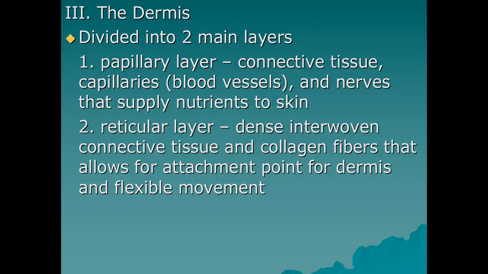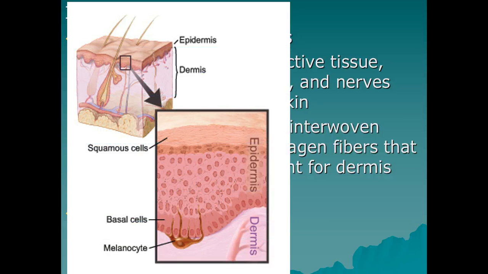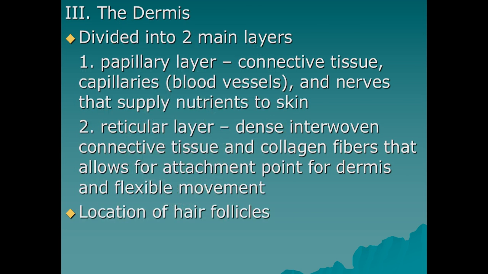It's flexible and it has the ability to move. That's why when you take your fingers and you rub them together, the skin can move and shift, but it doesn't come detached. That reticular layer is what actually provides that. This is also going to be the location of your hair follicles. If you grab a hair and you yank it out, you see the skin on the bottom of it. That's essentially you yanking out the actual hair along with the follicle, which is kind of deep. And believe it or not, if you rip out enough hair, you can cause somebody to bleed.